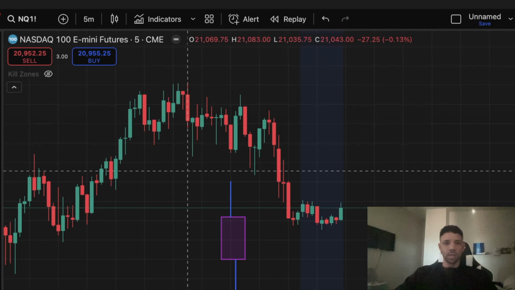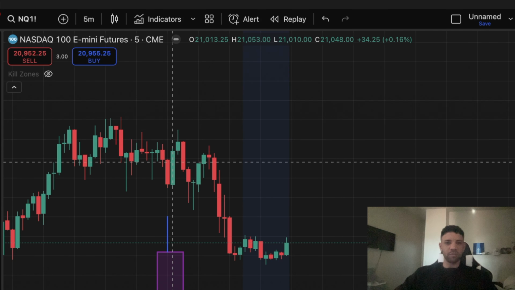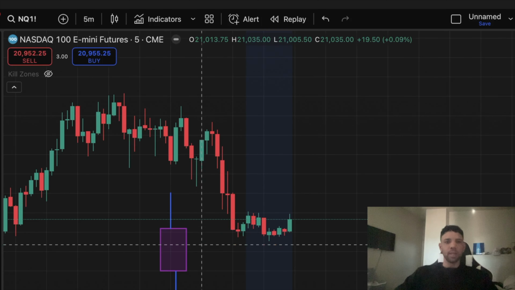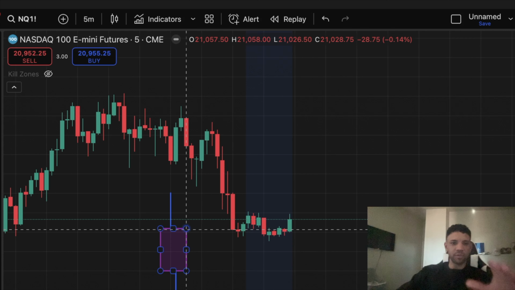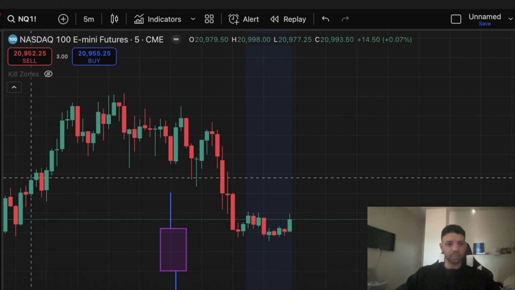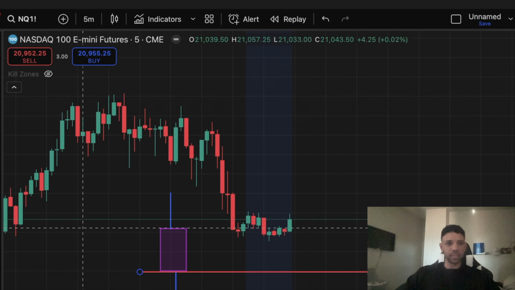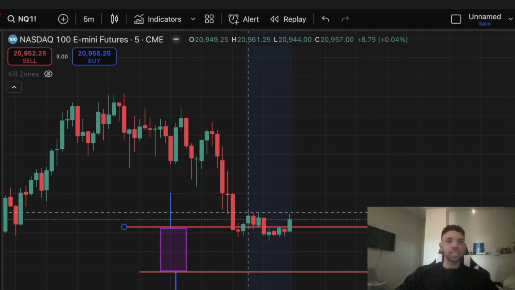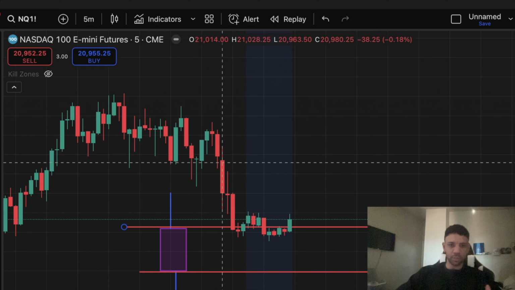So if you have, for instance, a green candle like this with a full body, that means price went all the way up here and it closed. The candle body itself is where price opened and closed. So the bottom of your candle is going to be the opening price, and the top of your candle is going to be the closing price. And it's the opposite for a downward momentum candle.